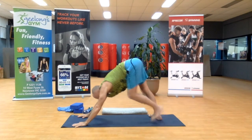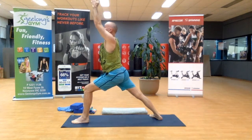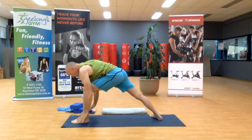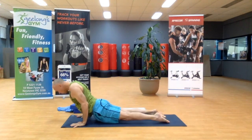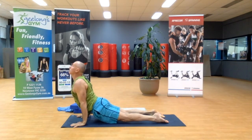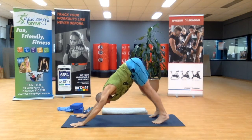Step your left foot forward, so ground your right heel, step your left foot, warrior one, that's the inhale. Exhale, hands back to the floor, Chaturanga. Inhale, press through, shoulders back, up dog. Exhale, down dog. 5 breaths.